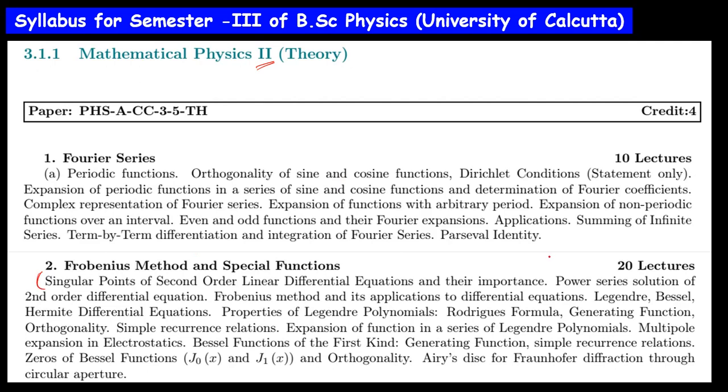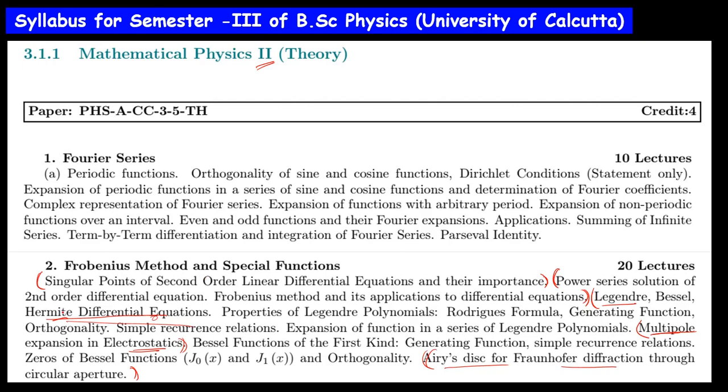In the first lecture we covered this portion, the second and third lectures covered this one, and the fourth and fifth lectures covered the rest of the parts except the Hermite polynomial, the Hermite differential equation, and the multipole expansion of electrostatics. These three portions were skipped. We covered everything up to lecture number 5. In this lecture we cover the Hermite differential equation, and in the next lecture, lecture number 7, we will discuss multipole expansion of electrostatics and the Fraunhofer diffraction through a circular aperture. These two will be discussed in terms of the Frobenius method or differential equation, right?